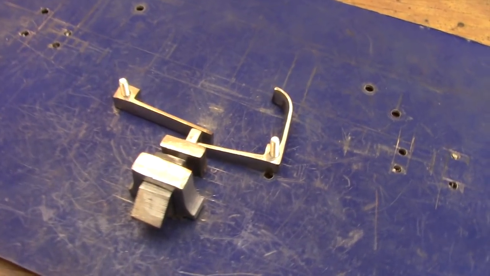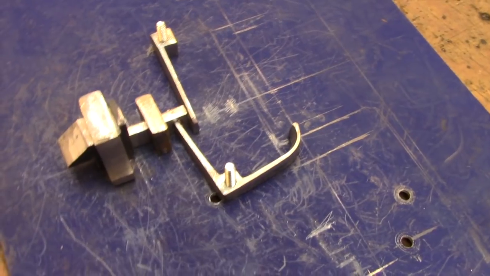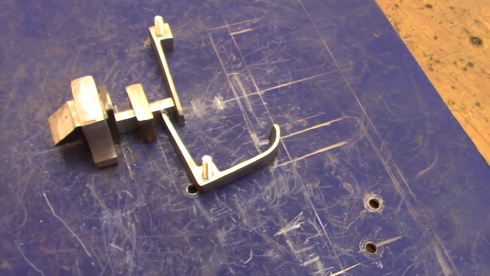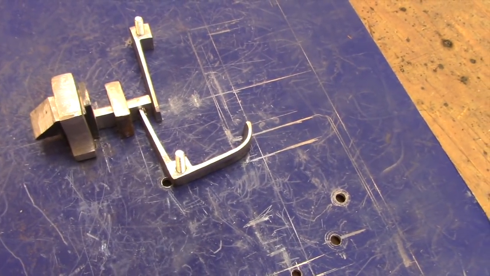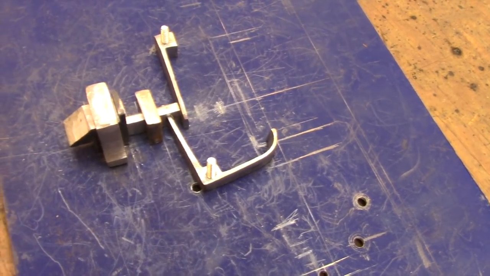Once I get the whole lock assembled and working fine then I can go ahead and rivet everything in place. But for now I still need everything to be removable so if I need to make any adjustments or change the position of something I could still do that.